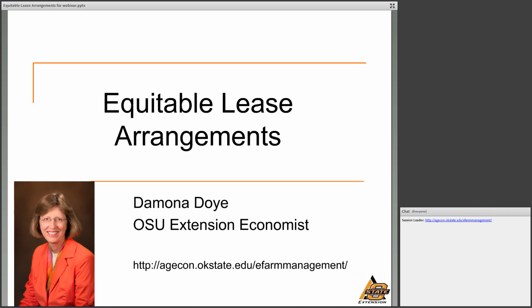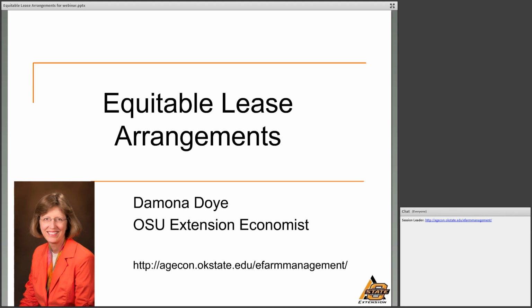I'll briefly describe what lease agreements should represent, provide a bit of historical perspective on rates, and then describe 3 methods for arriving at an equitable rate. As one of the methods is looking at market rates, I'll spend some time looking at data from National Ag Statistics surveys and our recent rental rate survey that we conducted jointly with NASS, and share the results of those so that they can be used in informing negotiation processes.